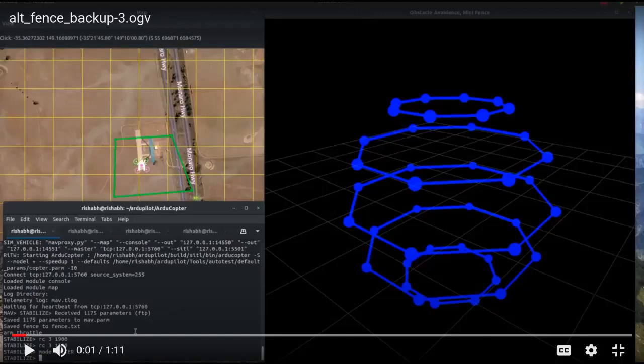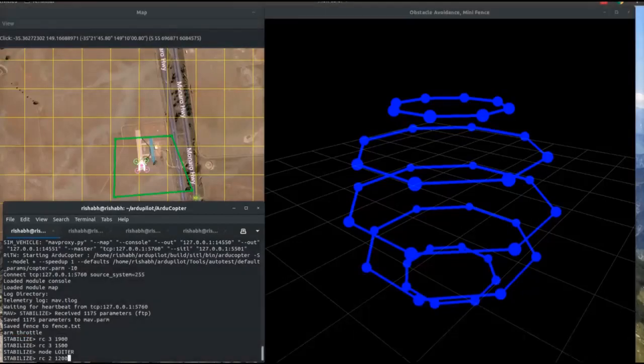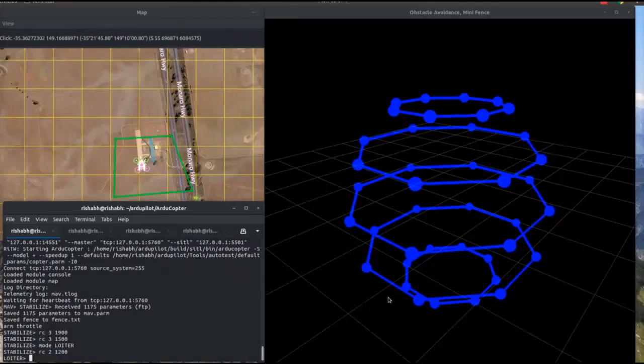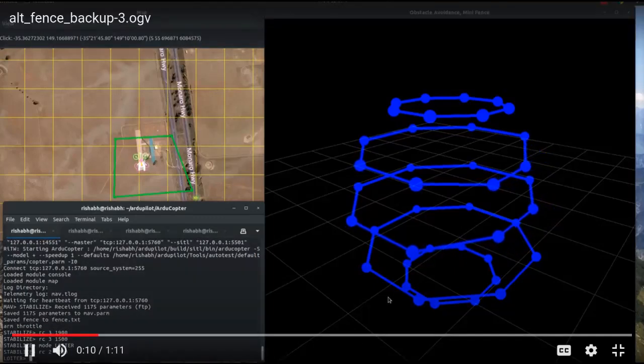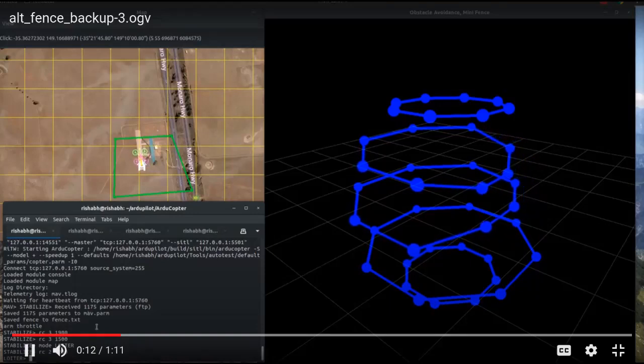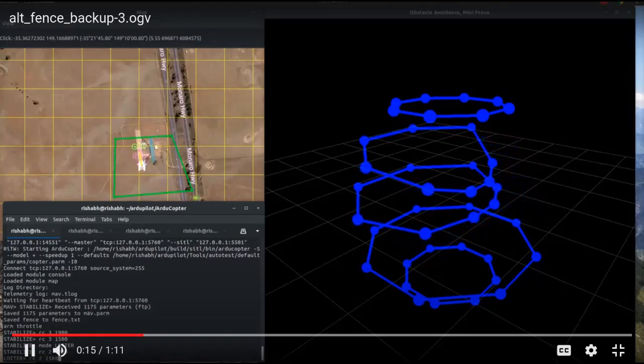And the green fence is actually an obstacle. It is treated as a proximity obstacle. So this is the default state, right? There's no obstacle detected, and this is how the fence is. But as soon as I give the command to go forward, I push the sticks forward in Loiter, you'll see that the fence starts coming in together. Before, in 2020, we only had this middle sector, this middle layer right here. But now we have these 5 fantastic layers that help us get 3D. And they're going in together.